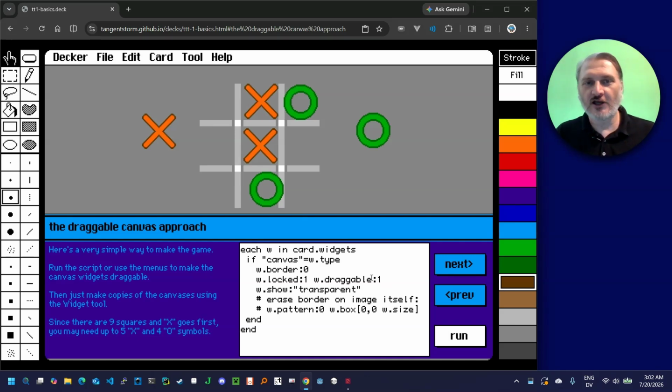So you could do a whole lot with no code at all. All of this could have been done with the menu. Everything we've done so far could have just been done with your mouse. So anyway, let's go ahead and fill this out.